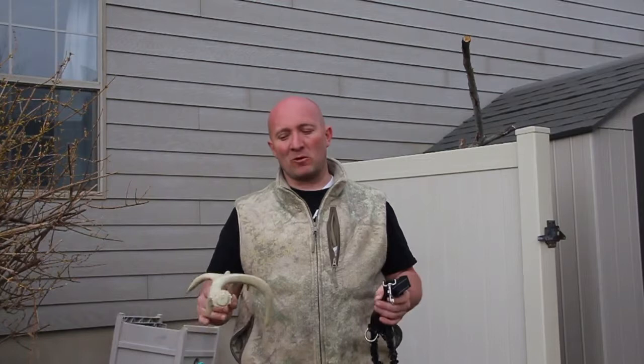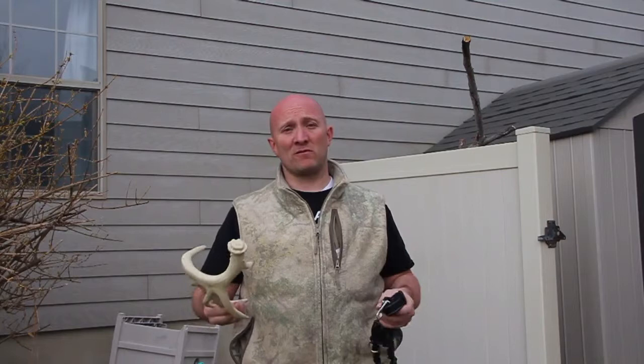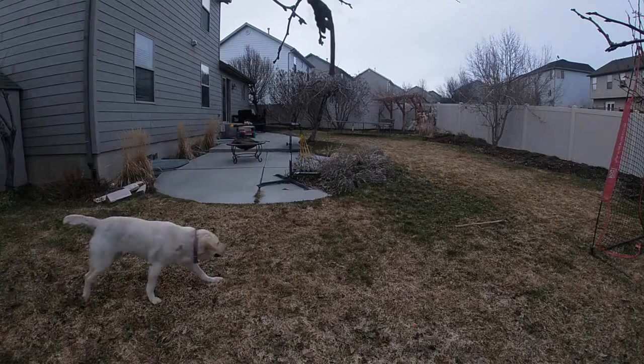So now we're going to do this again, but I'm going to let my daughter hide it a little bit more carefully. This will probably take her a little more time to find it. But it's just going to increase that prey drive, that search drive, and again, start ingraining the fact that these things aren't going to be out in the open all of the time. So let me give this back to my daughter. Nope, you stay. Sit. Kind of stick it behind the bushes. Lady, find the shed. Find the shed.